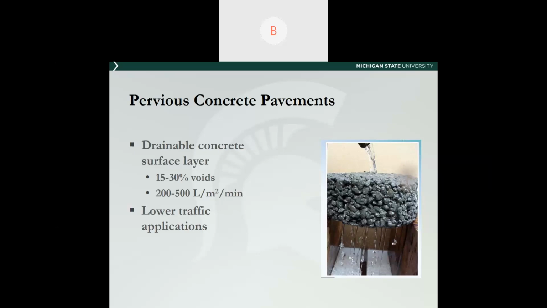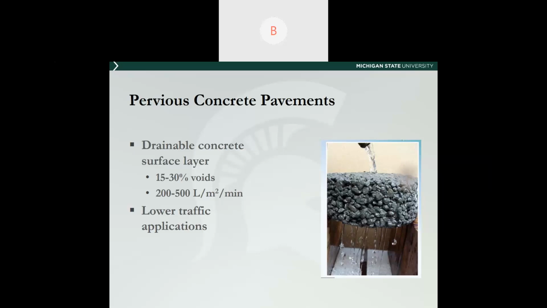This can be used in sidewalks, along sidewalks. It can be used in parking lots. It helps prevent runoff when you get heavy rain. You want to minimize the runoff water and contaminate the groundwater. So it has limited applications, but it has been used in a very limited way for low traffic applications, low volume traffic applications.